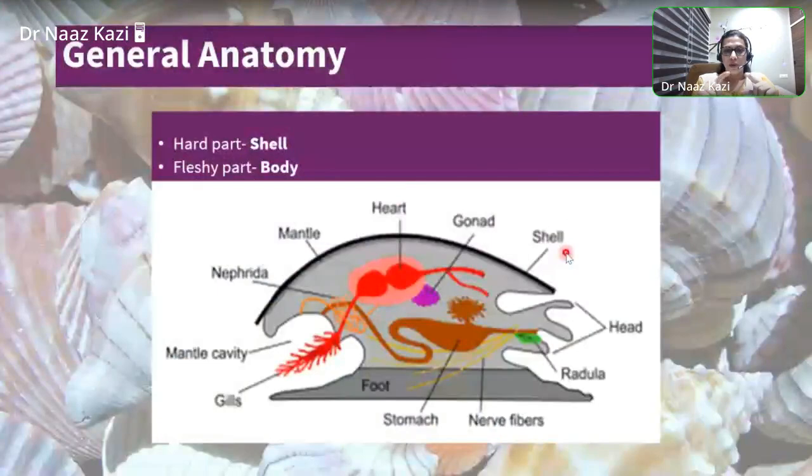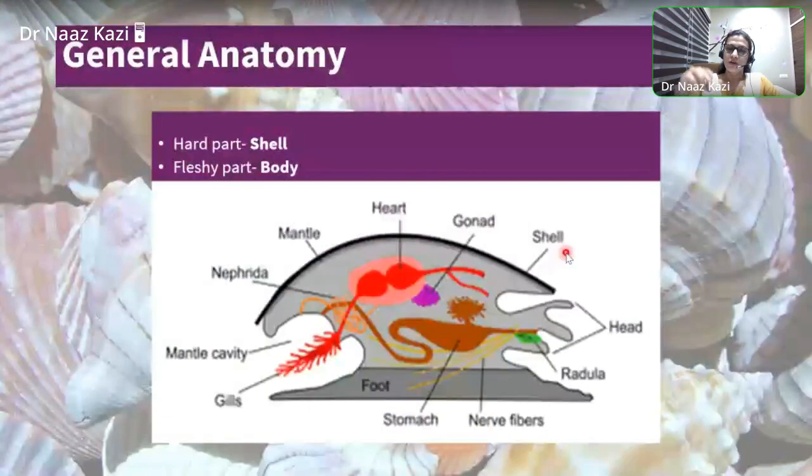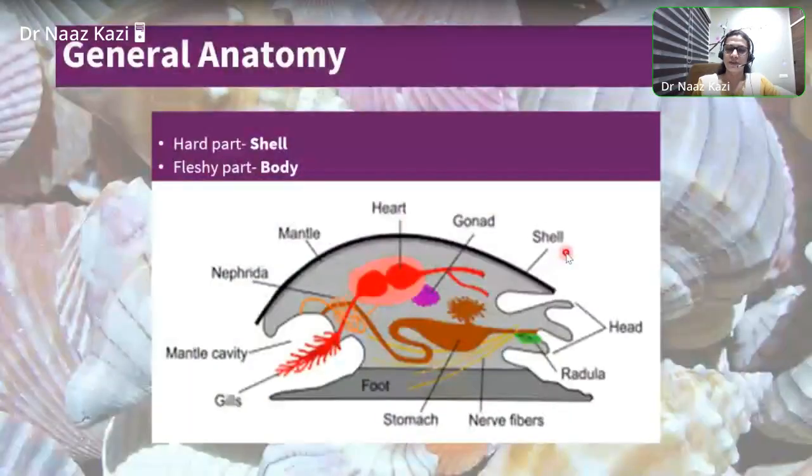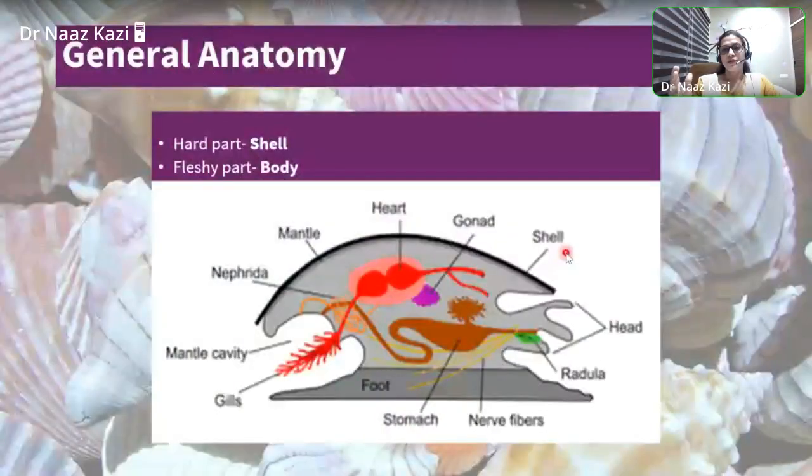Also, in this image, there's one structure which is known as a siphon. What happens is that this mantle, when it joins at the edges, forms a tubular structure. So, in one type of mollusk, it looks like a telescope on top of their body, and they keep hiding in the base of the sand. This structure, known as a siphon, is kept out like a telescope, and it is used for the inflow and outflow of water into the body of this animal.